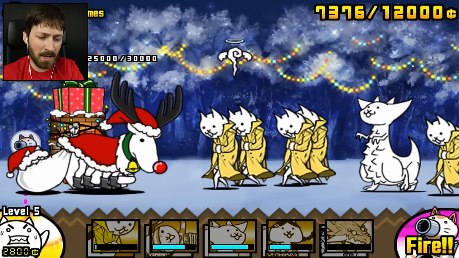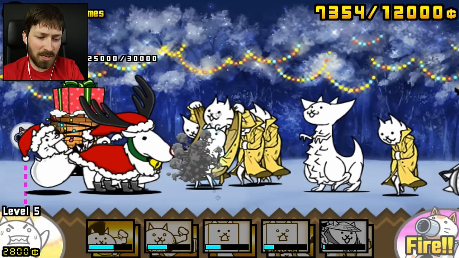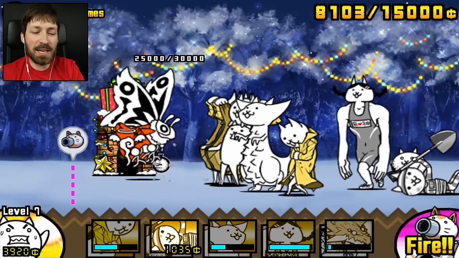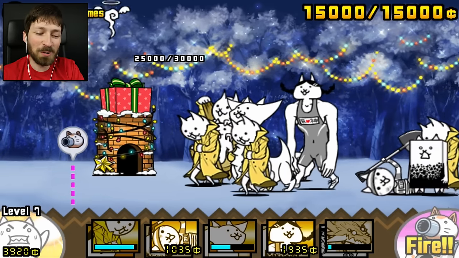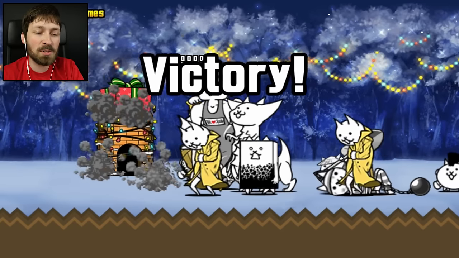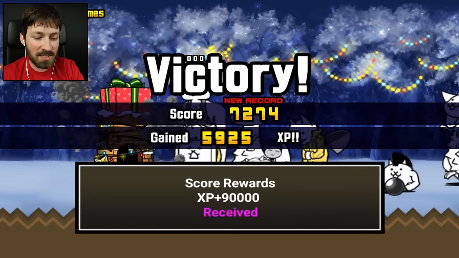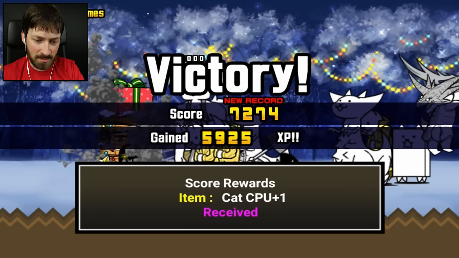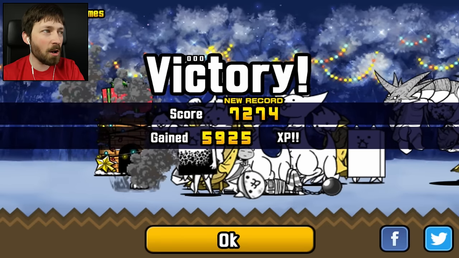I'm going to send out Bahamut anyway. You can never be too careful with these levels. These freaking reindeer just bounce. Okay, now it's dead. My point being, they bounce around a whole lot. They don't do a lot of damage, but they just never die. They're the most annoying unit ever. I'm guessing I didn't. 90,000, Sniper Cat, CPU plus one. I really got all the speed rewards.